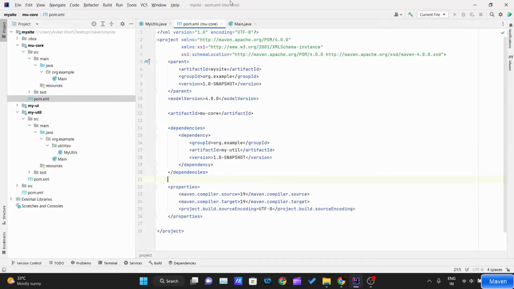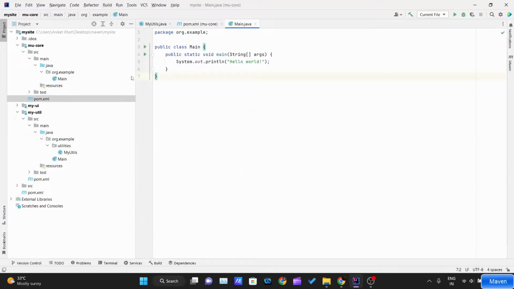After creating this dependency, you come over here inside the main file of this mu core, and you write that class name. What is the class name? If I can recall, my utils. Okay, first we have to import that package.